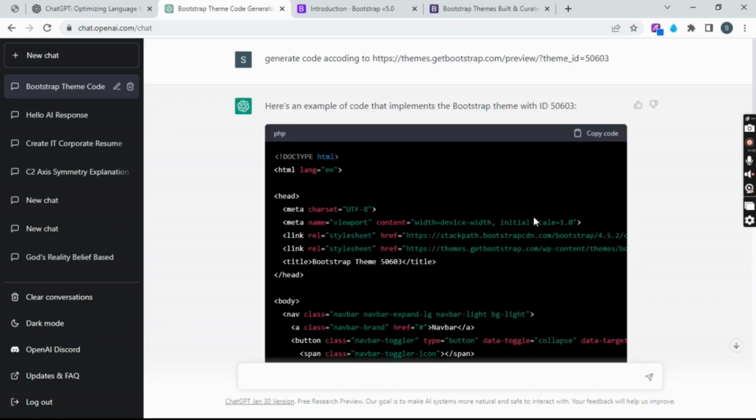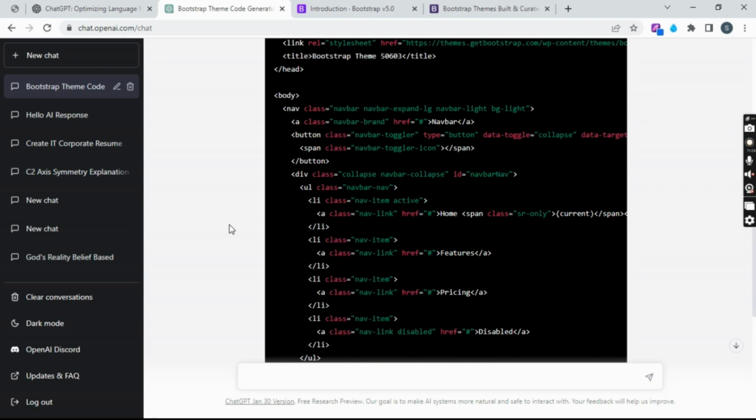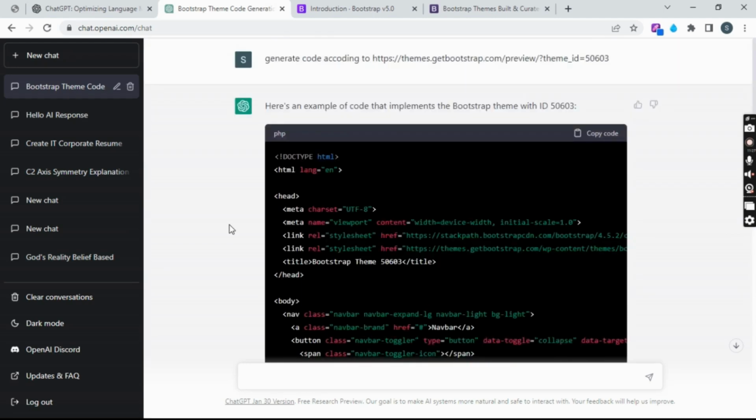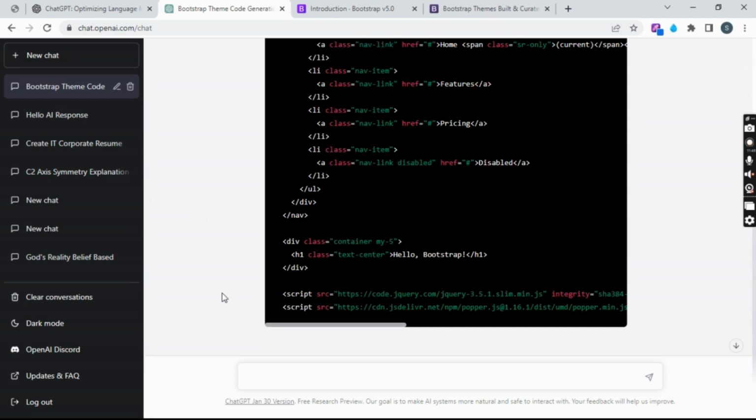So in this way, and you can say this is PHP code, you can use ChatGPT freely to develop and create the most demanding themes, which cost thousands, free of cost with the help of ChatGPT. In the same way, you can use it for app development also. You can use it also for your assignment.